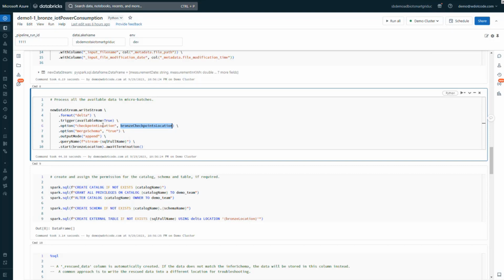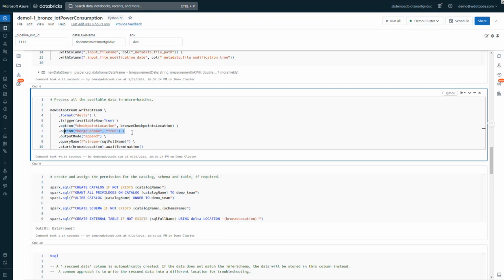So since we're reading from landing, this checkpoint is stored in bronze. When you're reading this data from bronze and processing in silver, the checkpoint that you store for what data has been read in bronze will be stored in silver instead. And we'll go over that when we go over to the silver code in a second here.